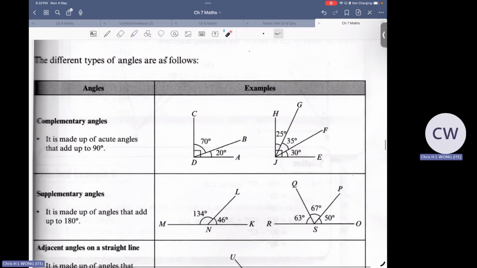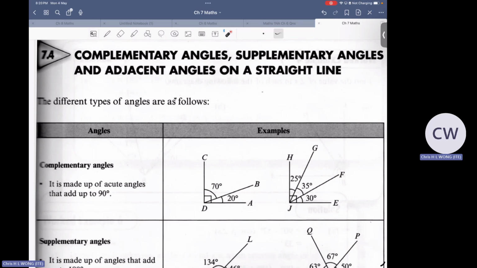Okay. Let's start. Now, in the exam, when you do your calculation, it will tell you to calculate with reason. Please put your reason. When you use 90 minus, 180 minus, 360 minus, you must tell them why you are using 360, why you are using 180. If you have 180 minus with no reason, I will deduct marks. Even though your answer is correct, no reason, I'll deduct marks. You always need to put your reason. Why are you using 360? Why are you using 180? You must tell them your reason. Let's start.